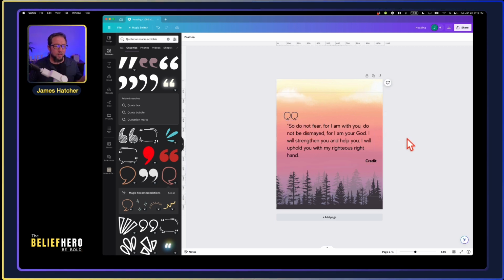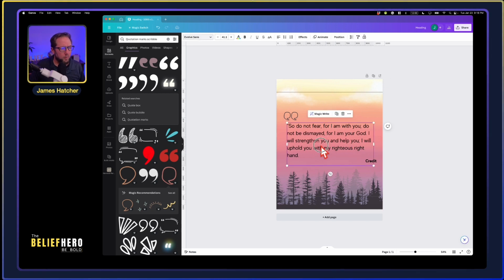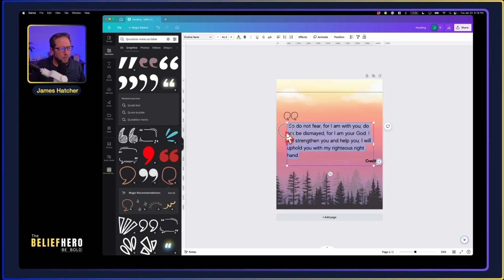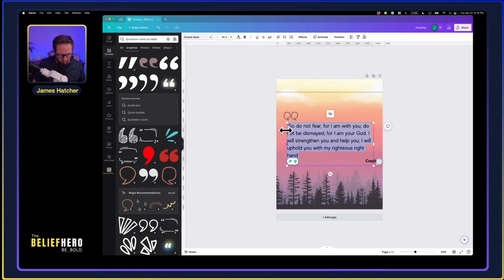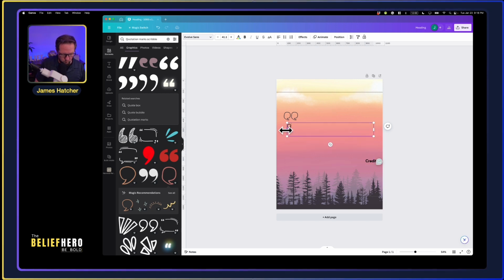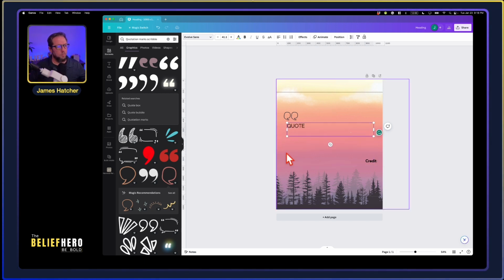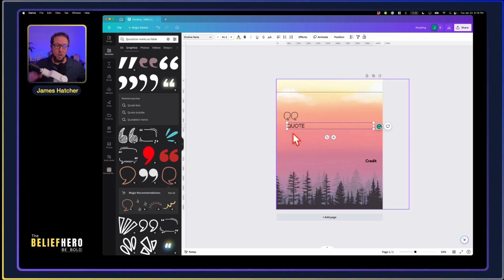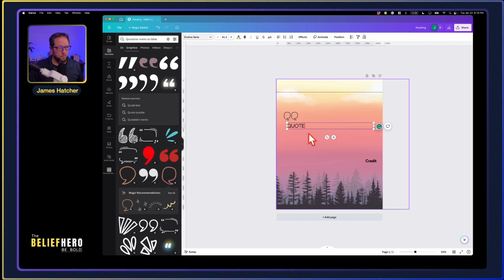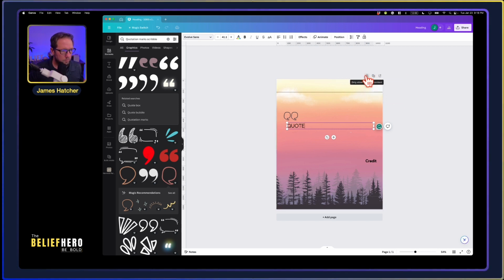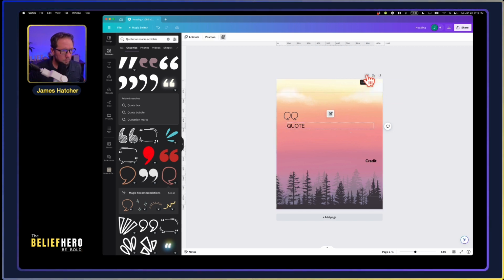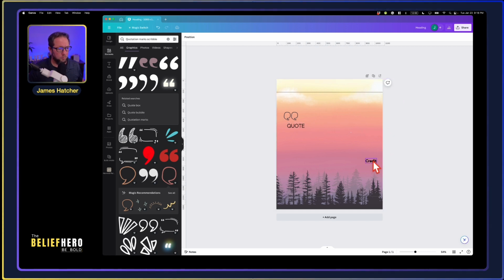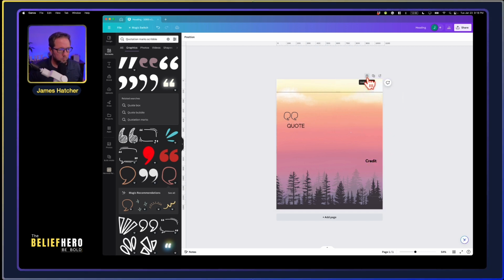Awesome. So I know that's about where it's going to sit. So now I'm going to carefully click this, and I'm going to highlight it just like you do everything else. I'm going to put the word back in. Quote. And I'm going to get rid of this extra line. Done. So now my box is where I want it. Okay. I'll lock this bad boy. I don't have to lock it.